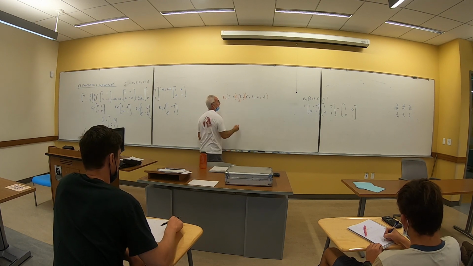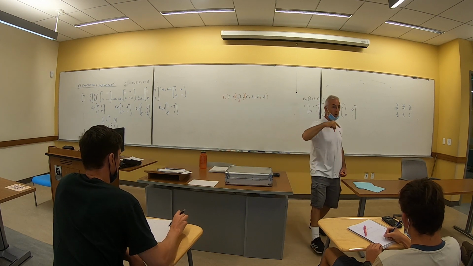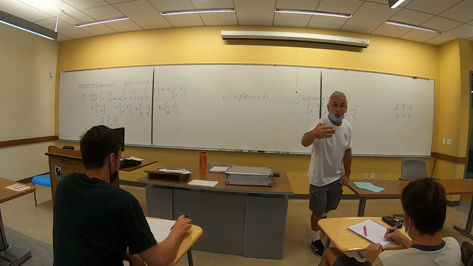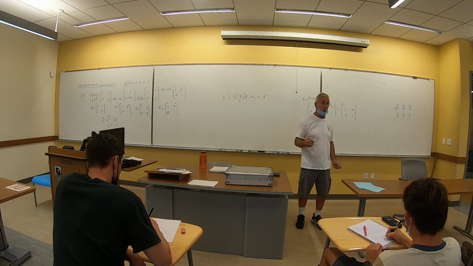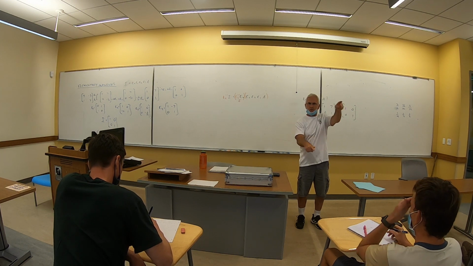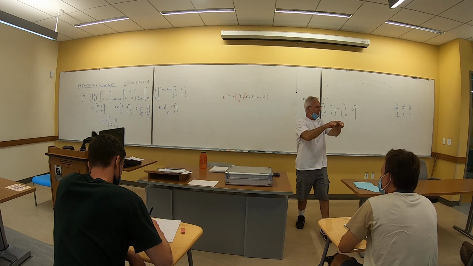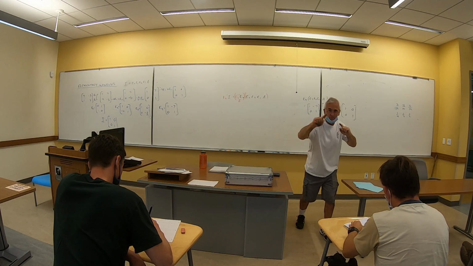Identity. An elementary matrix means I did a legal row operation on the identity matrix. I can always then undo that legal row operation. So the inverse will always exist. How do you think you undo a row switch? Switch again. How do you think you undo multiplying by a scalar? Multiply by the inverse of that scalar. Reciprocal of that scalar.